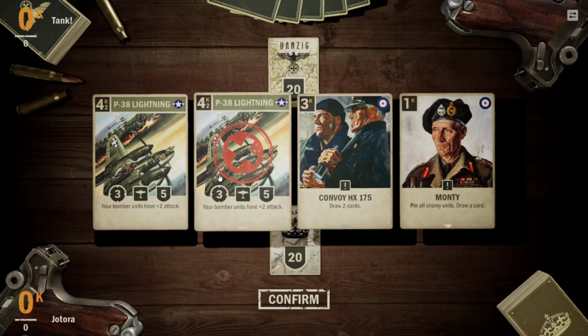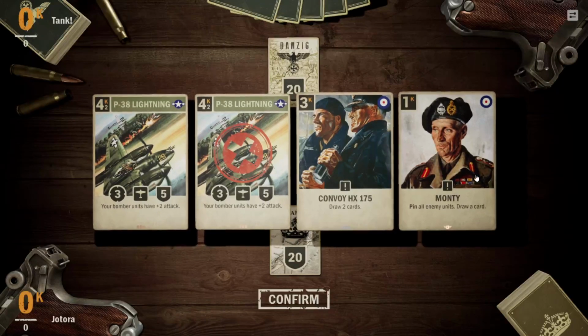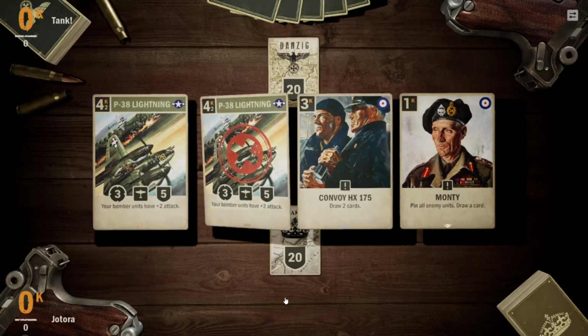I don't know that we keep 2 payoffs in our hand when we still need to find the actual bombers to make this work. It's a fine 4-drop on its own, but it's not going to really shine unless we have at least one other bomber on the field. I like Monty, I like draw, so I think we'll throw just the one back and keep the rest.